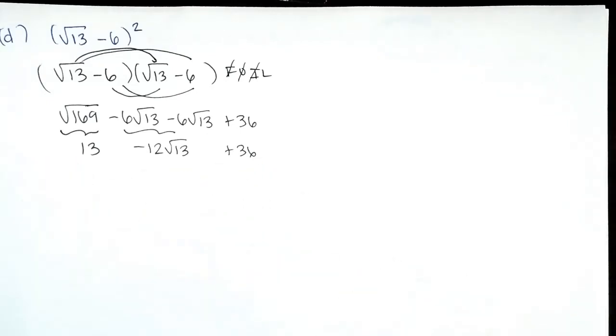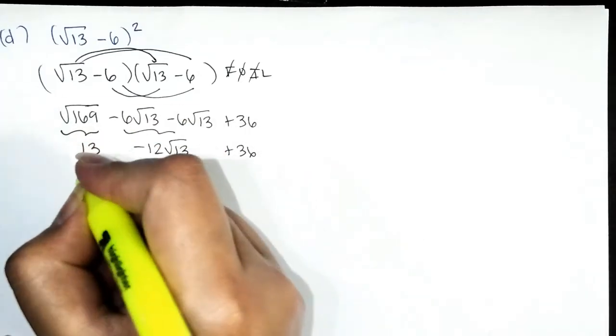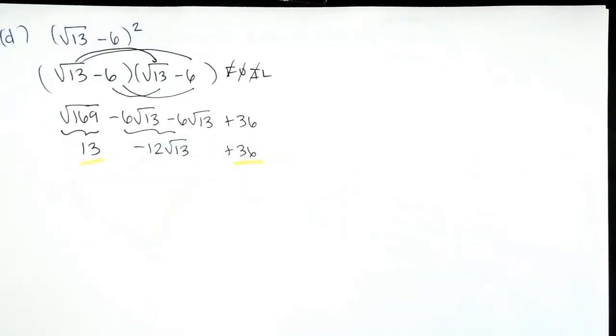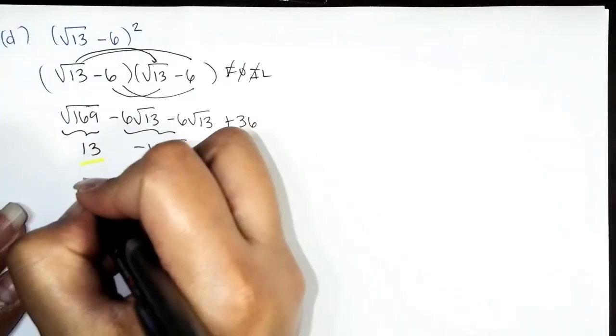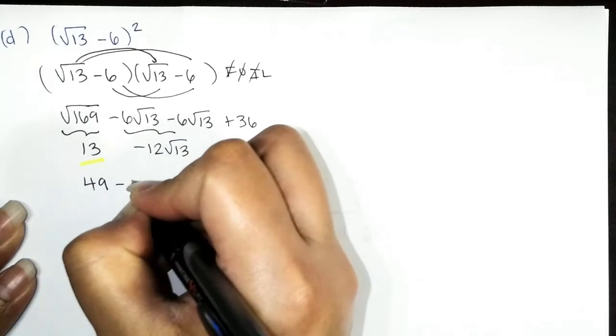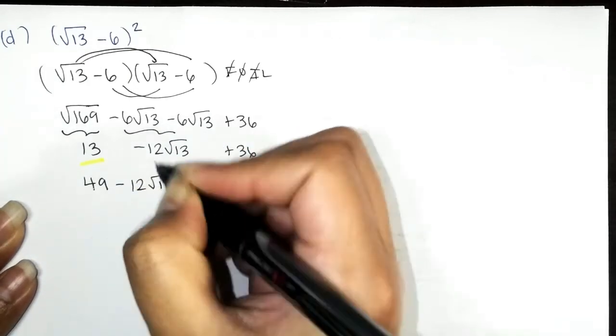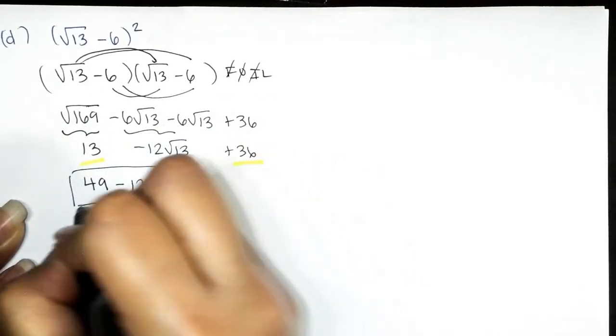Okay, so let's go ahead and combine the irrational numbers, the ones without the radical. 13 plus 36, who has a calculator? 49. That will give us 49. And then we only have 1 term with the radical. Okay, so that is our answer. I'm going to box it and then say my piece.